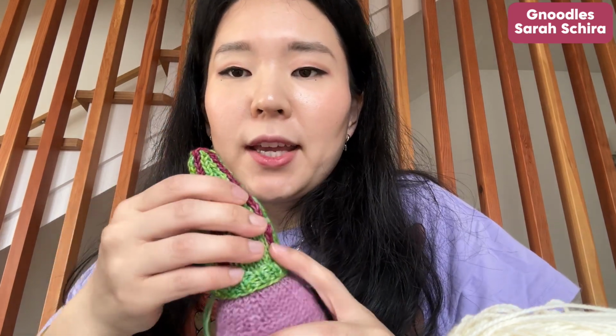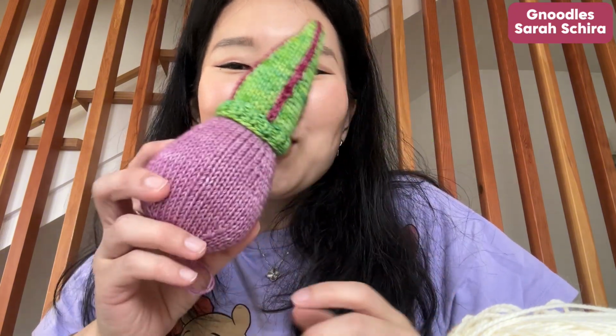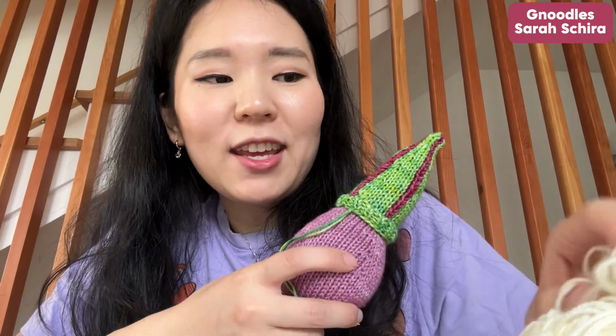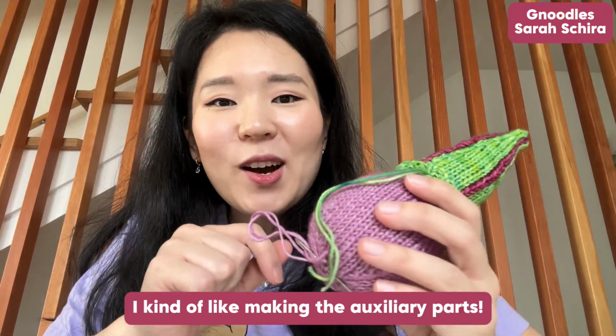I'm thinking of putting with this darker color, just embroidering a little bit of some flowers on here after it's done, but usually it looks really funky like this, and then when you add the beard and the hands and stuff, that's when it starts to look more cute. And so I'll continue on.